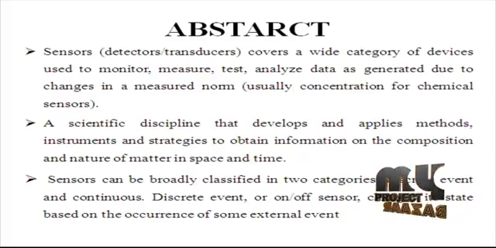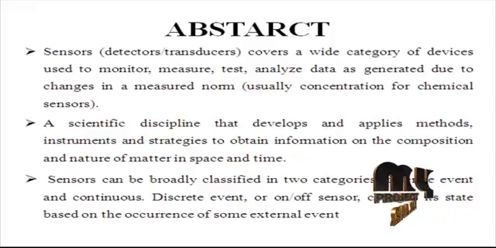Next we see the abstract for the product. The demand for microelectromechanical systems based miniaturized chemical sensors is continuously increasing across a wide range of applications because of their small size, low power consumption and CMOS compatibility. Potential applications span many fields such as industrial, environmental, medical, automotive and consumer applications.